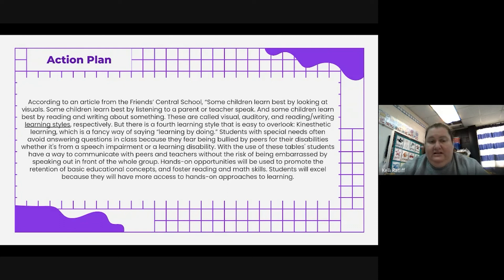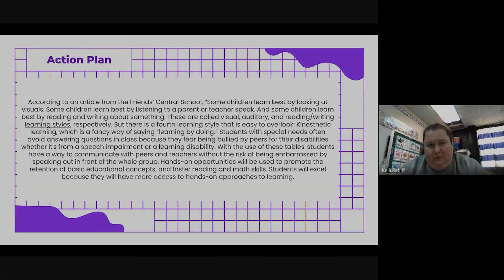These tables are also going to be a way for these kids to communicate. They write little notes to each other, little notes to me. They don't have to feel embarrassed. That's what we want — we want our kids to feel safe and comfortable in our classrooms. Hopefully this grant provides that safe haven for the kids we work with daily.